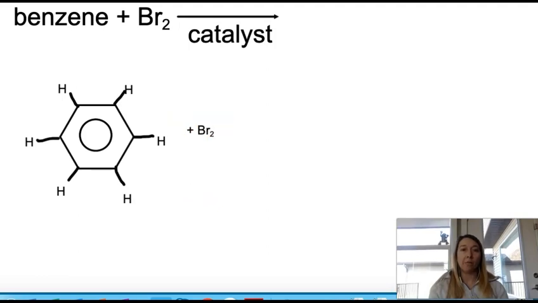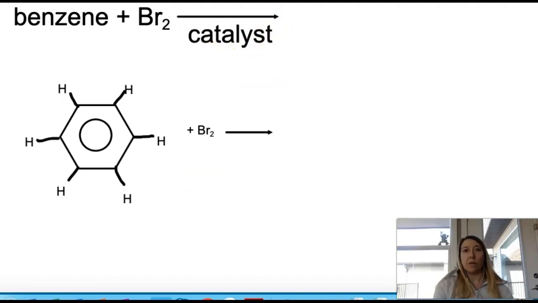So we are adding bromine to that. We have our catalyst in this case, so this reaction can happen. No catalyst, it won't happen. And it also has to be an X2. No X2, nothing will happen. So if you ever see that you have a benzene with nothing else happening, and you want to try to do substitution, you have to make sure that you have the bromine and that you have the catalyst. Both of those requirements need to be there.